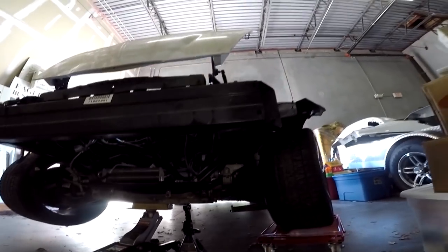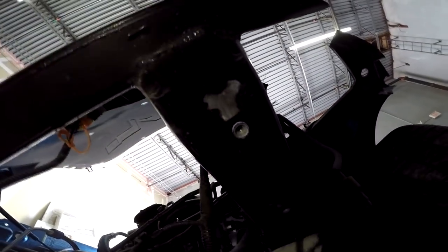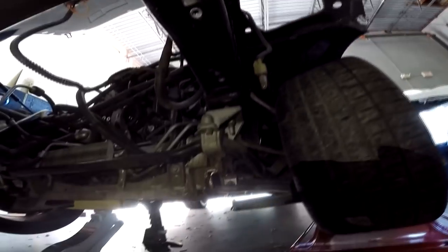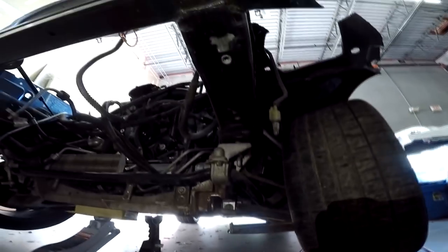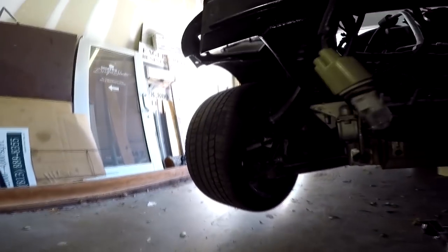This Corvette wouldn't start, and I don't really want to start it anyway because the oil lines and oil cooler are off - you don't want to be running an LS engine dry. Now let's get underneath the Corvette and see exactly what's wrong with it. The front end is actually really good. But the first thing I noticed when I get underneath - if you can see right here, it's indented just a little bit. That indentation is likely why this car was totaled out. This is a great example - if you can fix this sort of work, it will end up saving a ton of money and you're going to get a great project.